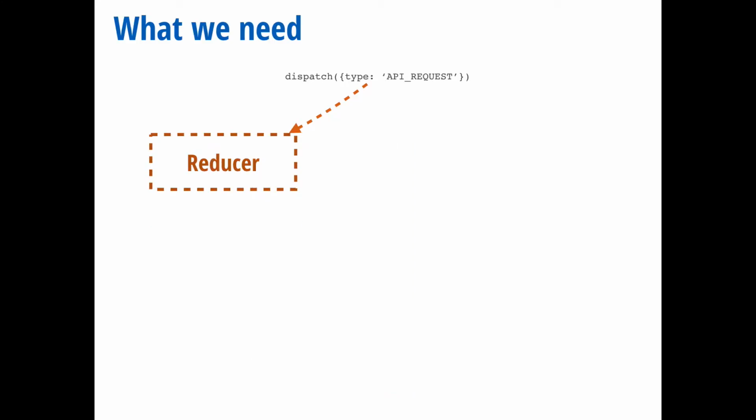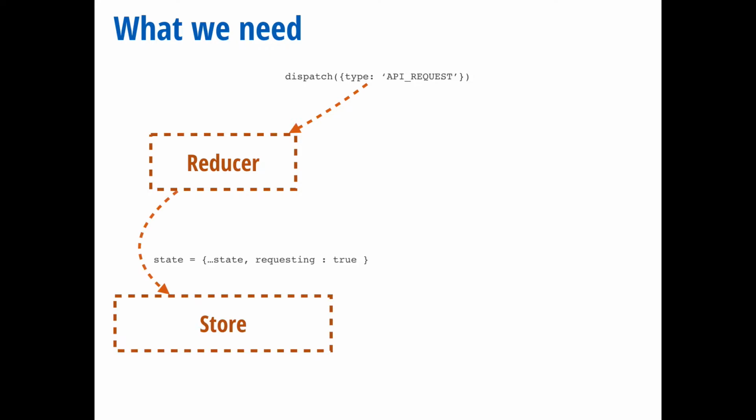So imagine, for instance, the typical case for this kind of side effect is to do a request to an API backend. Without any middleware, the only thing we can do is say, okay, I want to do a request, and then the reducer receives this action and produces a new state. That means the user wants to do a request, but it's not doing the request itself. You can only do this.